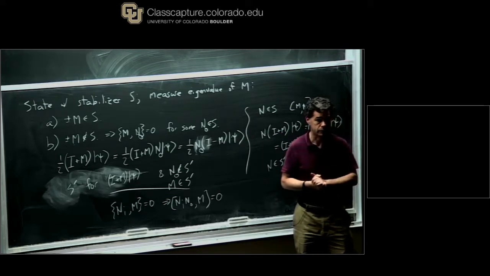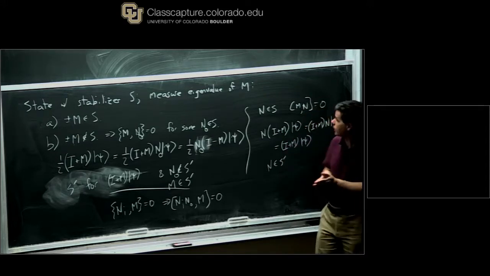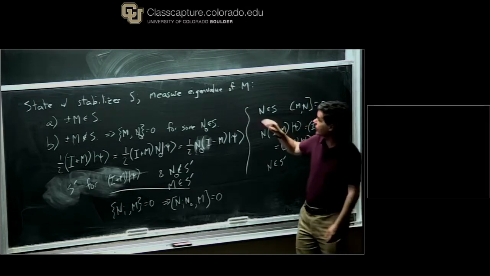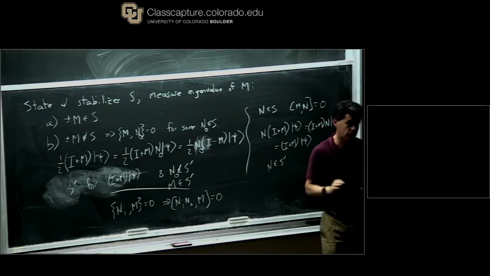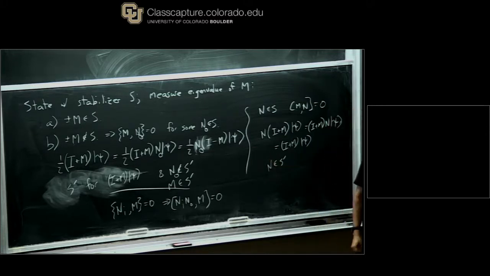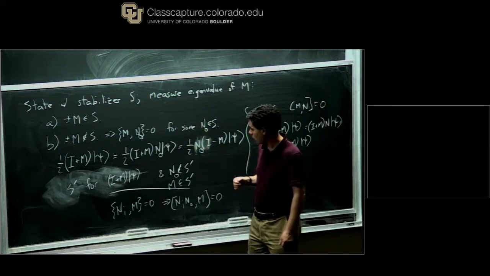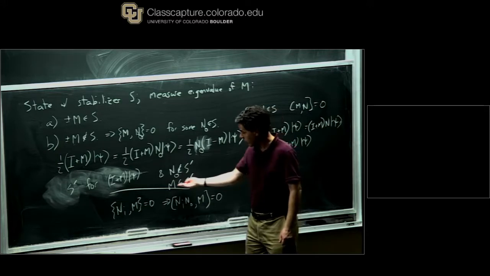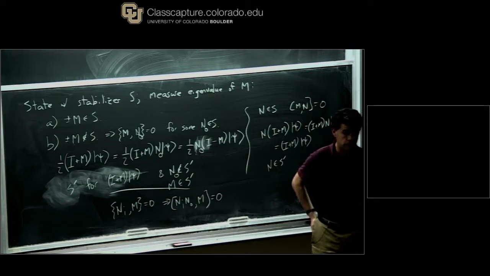Yeah? So are you assuming here that M is in the Paulis? Yes. Yes, because that's right. I didn't write that here, but the theorem is about measurement of Paulis. If you measure something that's outside of the Paulis, no, this doesn't apply. For a couple of reasons. I mean, the commute or anti-commute doesn't necessarily hold true, and putting M into the new stabilizer, well, we're going to get something that doesn't have Paulis in it. So, okay. Other questions?